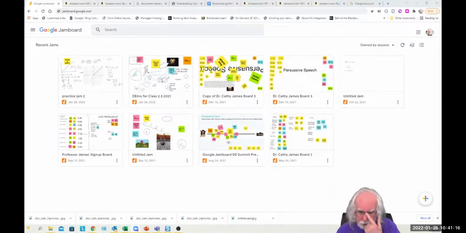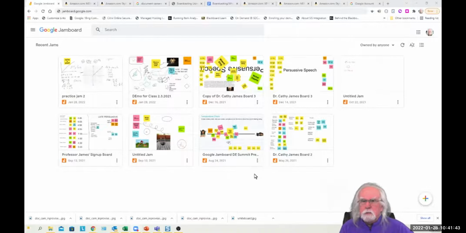There it is. You can just click on that link and go in. And if you have a Google account and you're logged into it, you'll go right into Jamboard. If you have an account and you're not logged into it, it'll prompt you to log in. Ask you which account you want, or if you have multiple Google accounts, it'll ask you which one you want to use. This is my Jamboard.